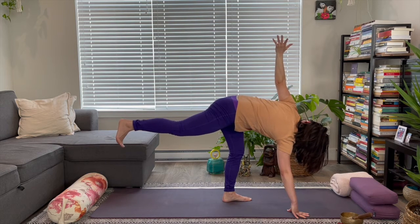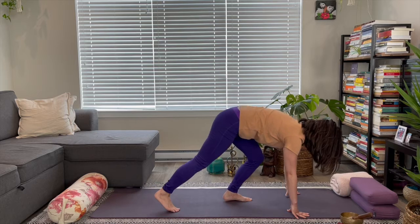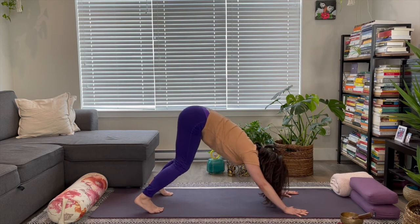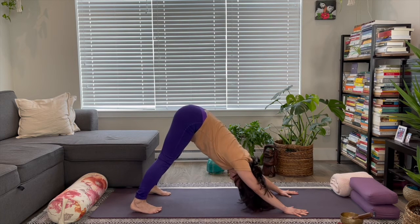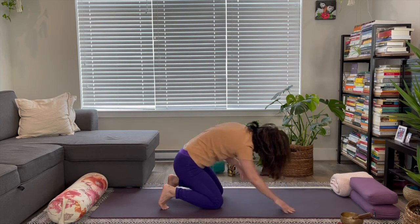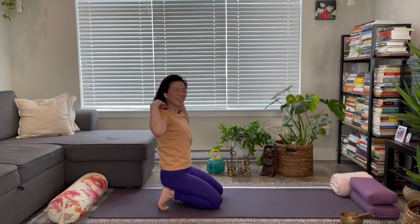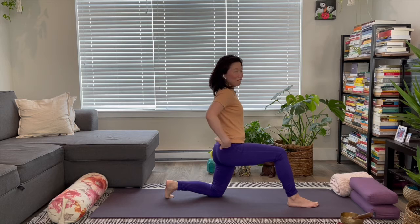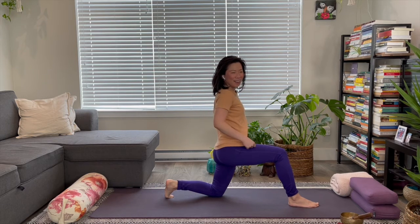Great, and then exhale. We're gonna take both hands back, step back into downward dog, and take a few breaths there. Bend your knees, draw your outer hips back, let the head go. Just take a couple of breaths. Great, and then we'll release the knees onto the earth. Great, and back with the right foot forward on the mat.